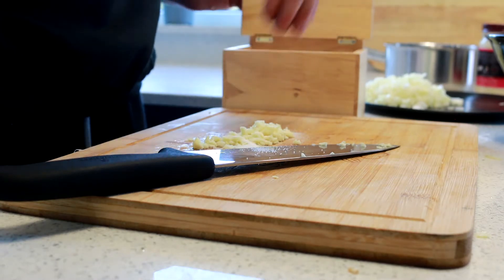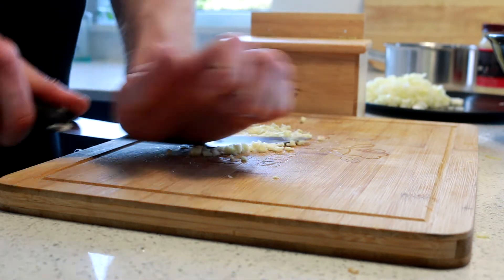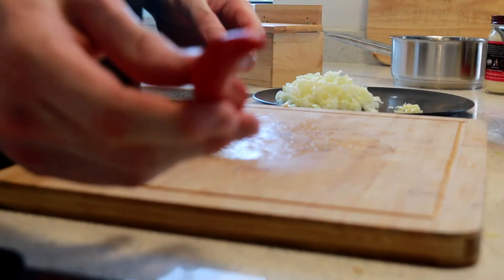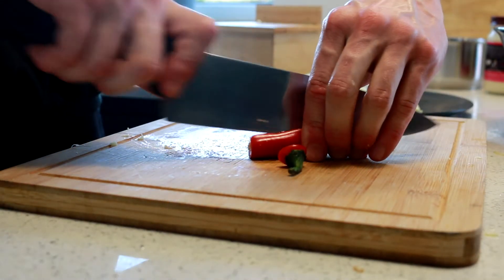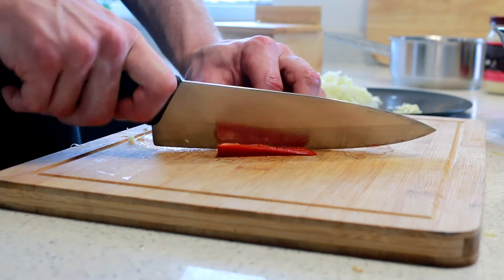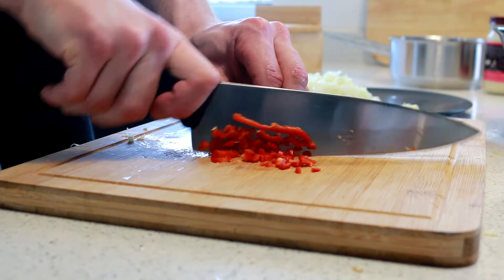Add your table salt — remember you don't need to season it as much because you're using salt here — and just mash it all up. Next up, your chillies. Nice mild chilli, I'm only going to put one in. Take the top off, cut along the centre, get rid of your seeds and flick them all out. We need everything really finely diced — cut into very thin strips and then really, really thin diced.